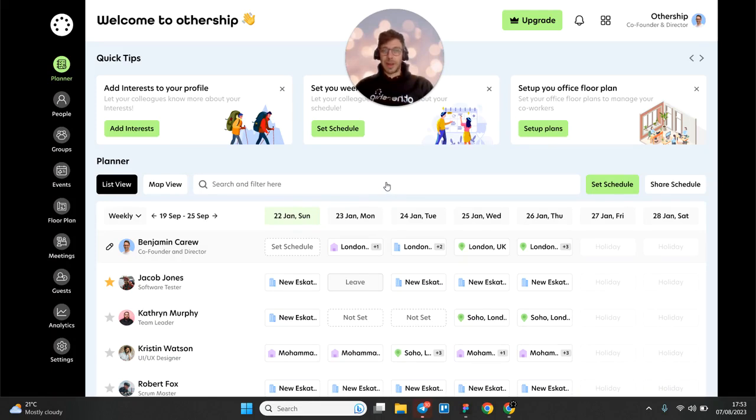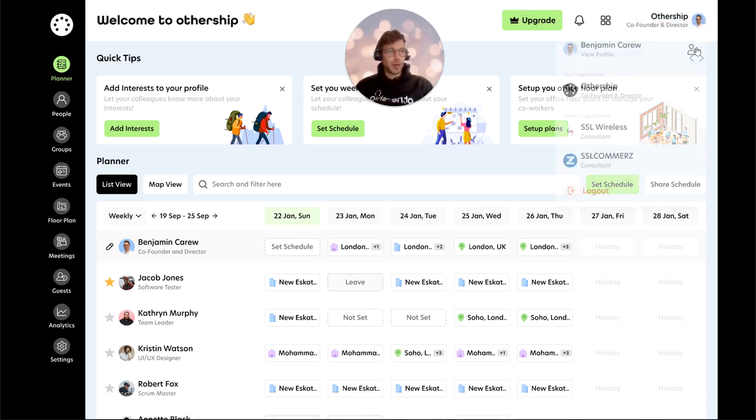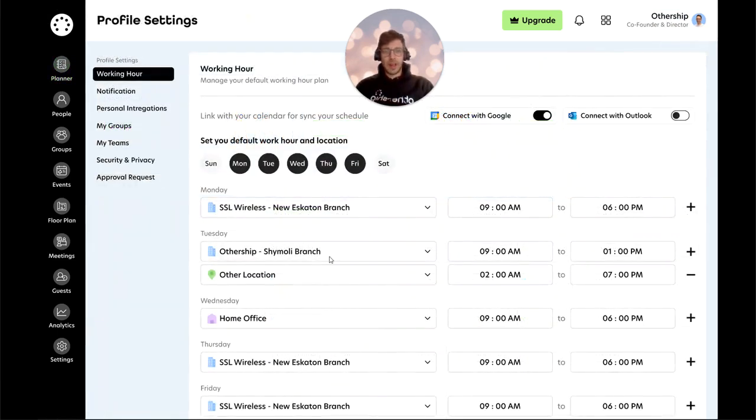I'm really proud to be able to show you around and how you can connect with others in seconds. So here you're able to see my default schedule. How do I set that? Well, I come over here to my profile and jump into my schedule, and as you can see I'm able to set multiple locations over the day, set it as a public or private status, and connect this with either my Google or Outlook calendar.